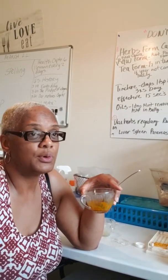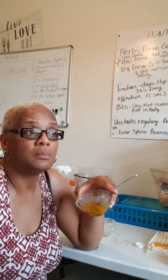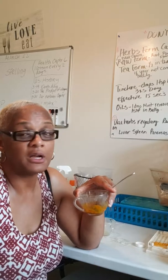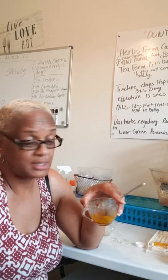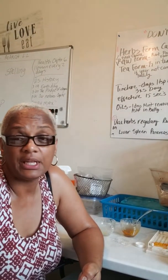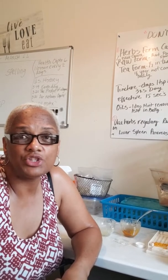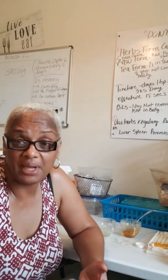Also, this antibiotic can be used for scalp abrasions. It could be used for sores. It could be used for boils. This is very good for boils. It can be used for fungus on a foot, on a toe. It can be used for plantar warts. It can be used for tons of things. You can put it in your water in the morning, stir it up and drink it and go about your day. There are quite a few things that you can do with that natural antibiotic that I just gave you the ingredients for, and I just made right here in front of you.